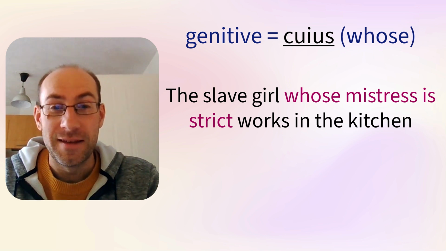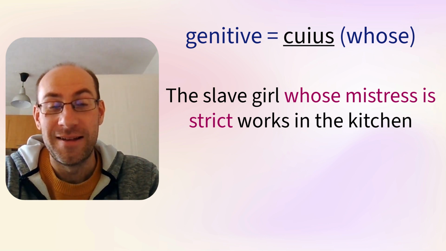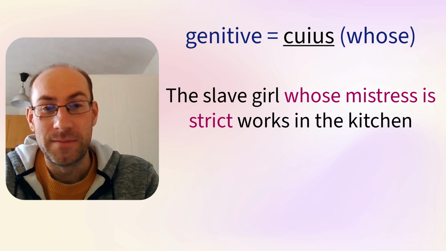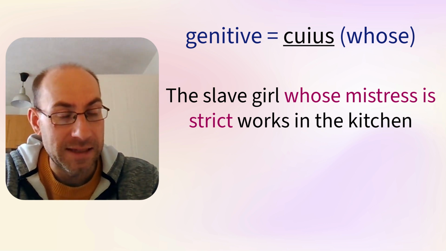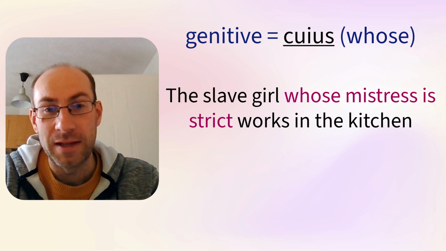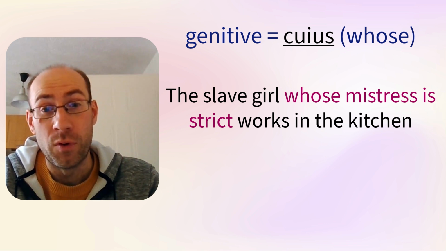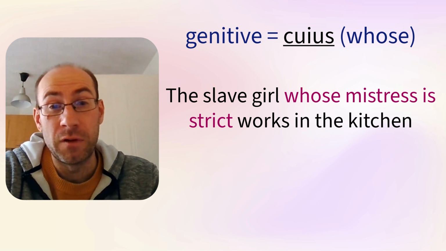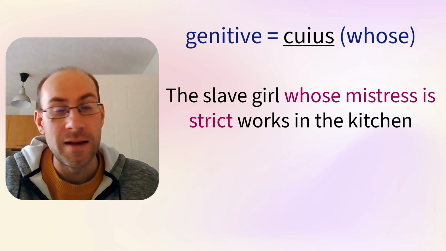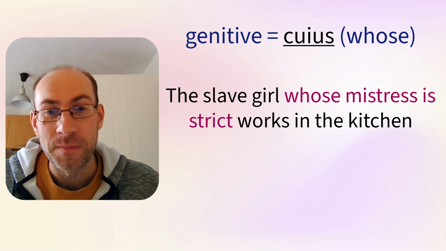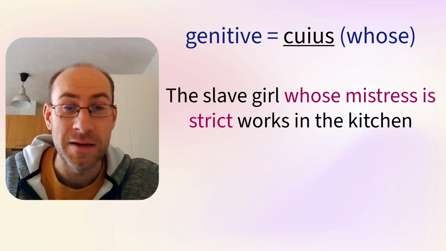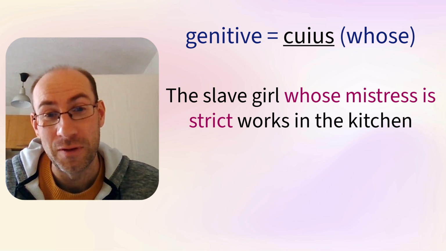Ancilla in culina laborat. And that makes sense on its own. Ancilla is a subject, the verb is laborat. Ancilla in culina laborat. Let's insert a relative clause. Whose, cujus, again, whether masculine or feminine doesn't matter. And the cujus is referring back to the antecedent, which is the slave girl.